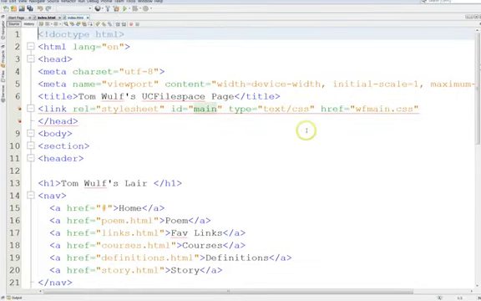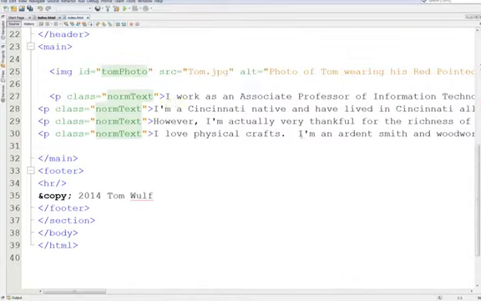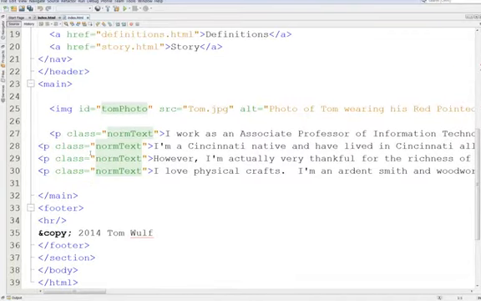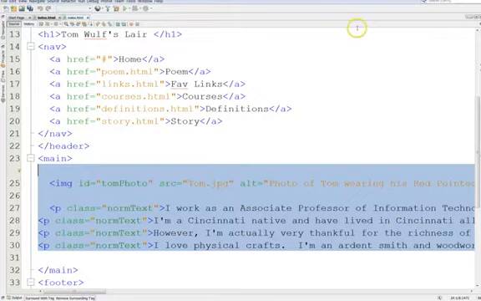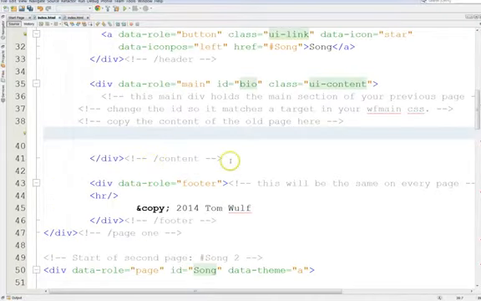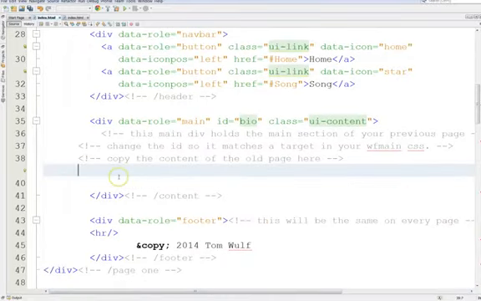And you can see that this just has this information here in main. And notice that, oh, it doesn't have an ID. I thought I had an ID on there. Must have done that later on. ID equals bio. Alright, so let's grab this. Go back to my jQuery Mobile page. And got to be careful because they have the same name for right now. That'll end in a second here. So here's where the content goes.